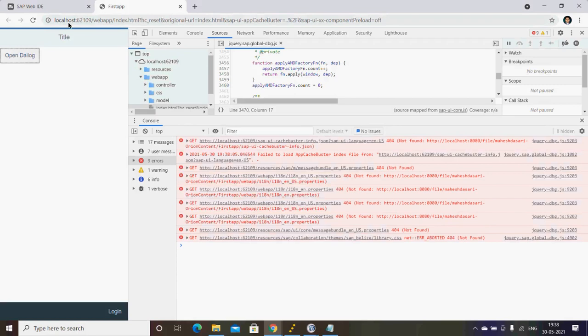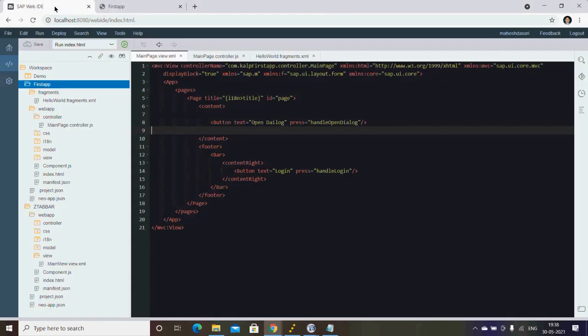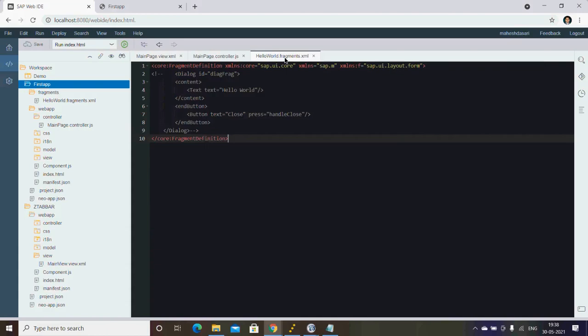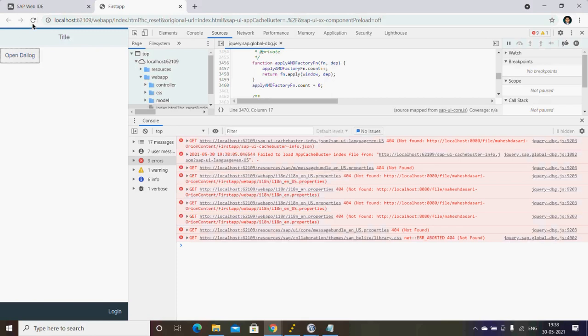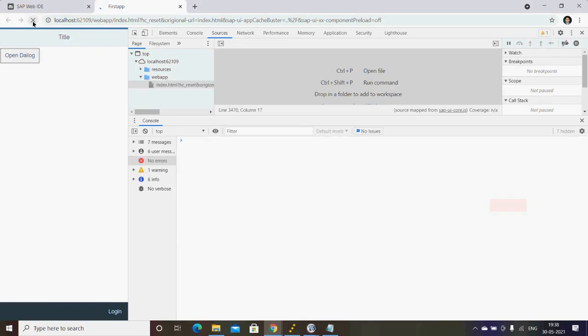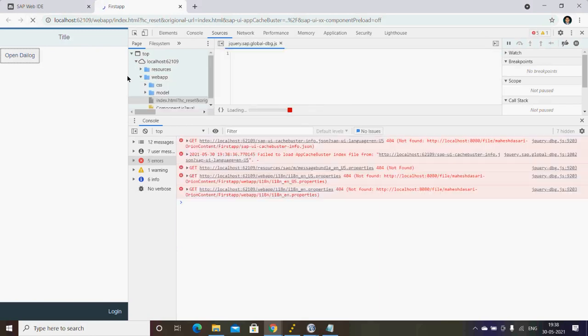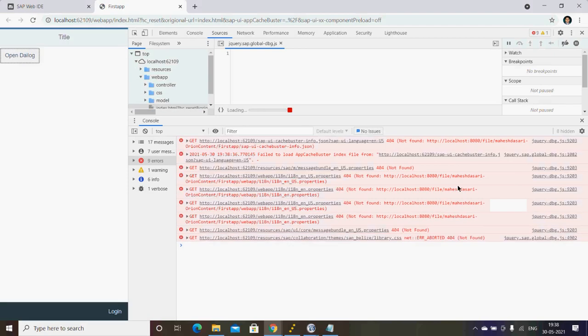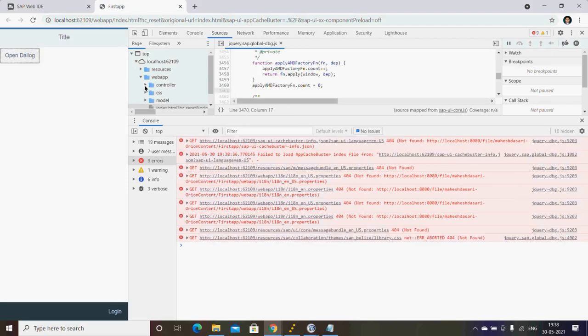Just go back to your Web IDE and uncomment the dialog's code. Okay, now check again. Yes. So if that is also fine, then we will uncomment the methods. Okay, now this is also working.